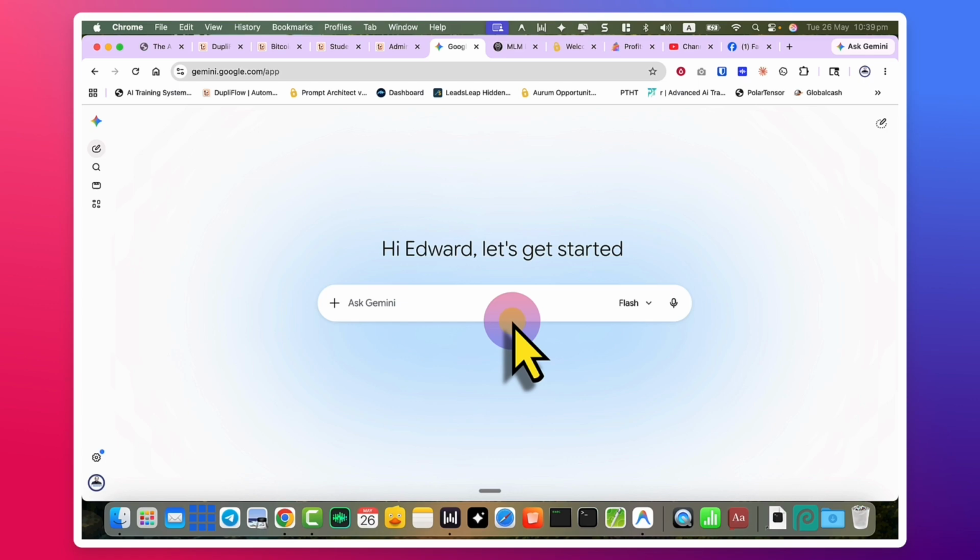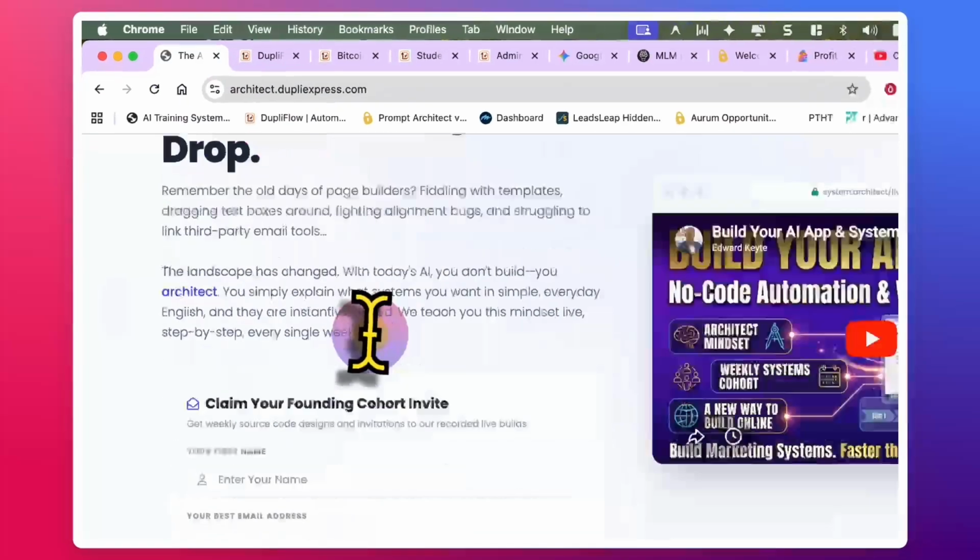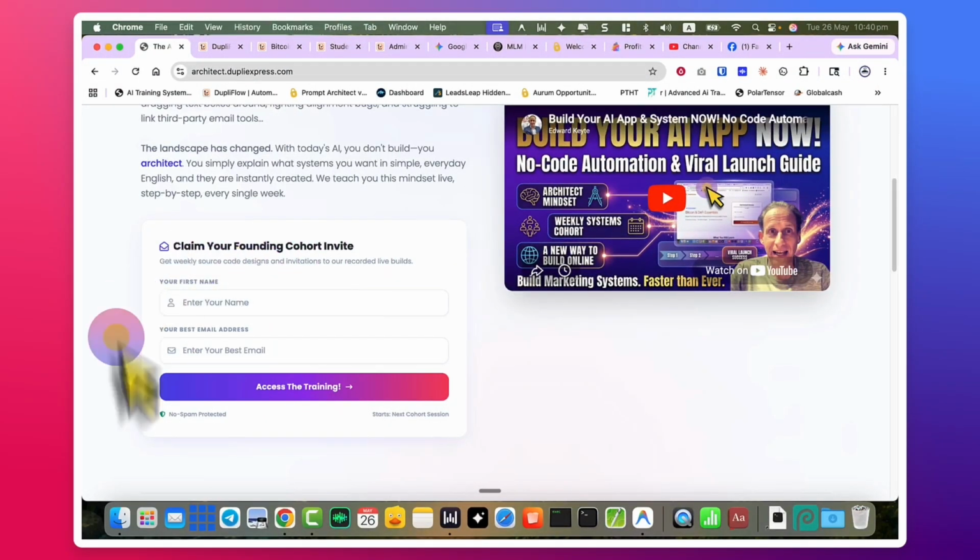All right. If you're interested, get on the page and opt in. It's not live, but it's coming. But if you opt in, you'll be the first to know when we're going to be starting the first training. And the first training is just going to be free. You can decide if you want to continue or not. It's up to you. But obviously the ongoing training and the fact that you get source code and everything, obviously that's not going to be free, but it's going to be affordable. It'll be around less than $30, put it that way. But it will be a monthly training and monthly subscription.